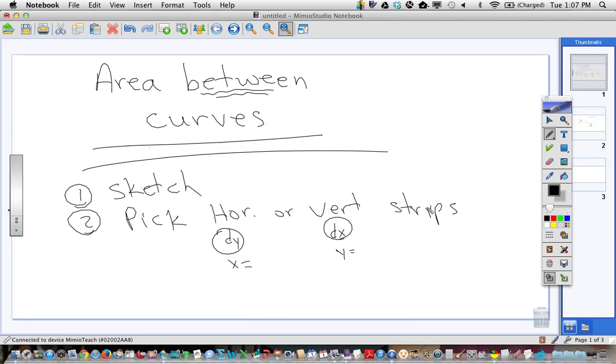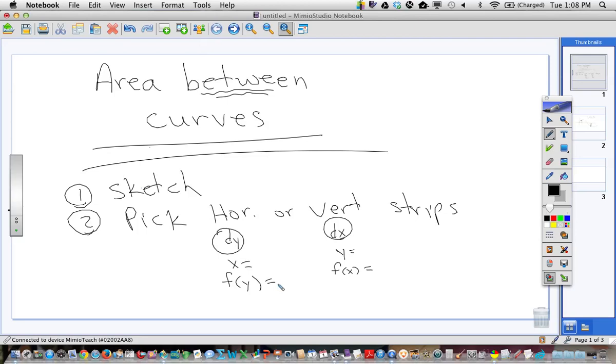Now remember, in place of y, we often write f of x. Y and f of x are the same thing. Well, what do you suppose the function version of x equals is? G, or it could be g, but f of y. So sometimes you're given the equations as f of y. If I see f of y, I usually write x equals. If I see f of x, I usually write y equals. If I'm given them in function notation, I usually turn them into x and y because it just works better for these problems.